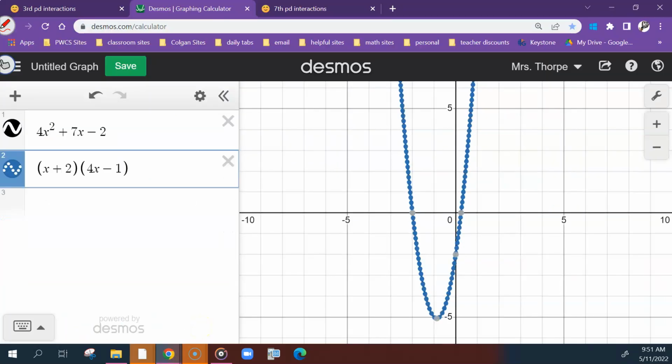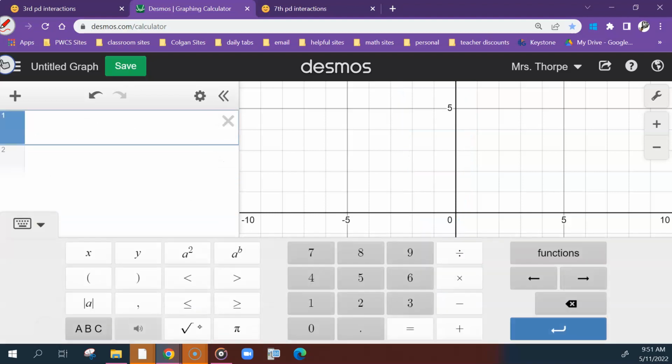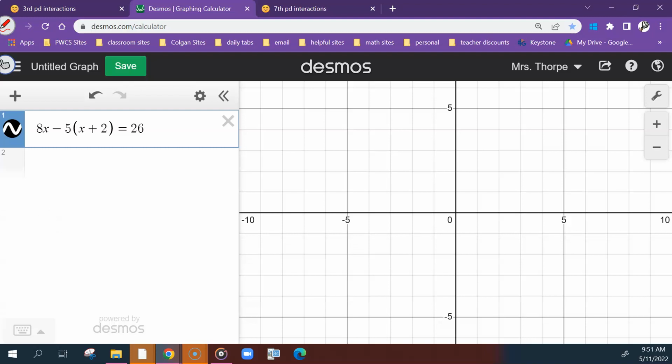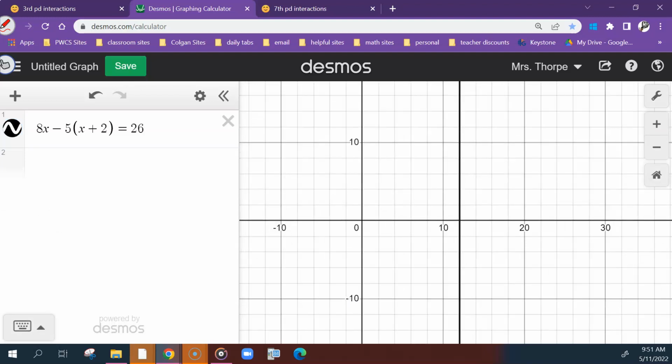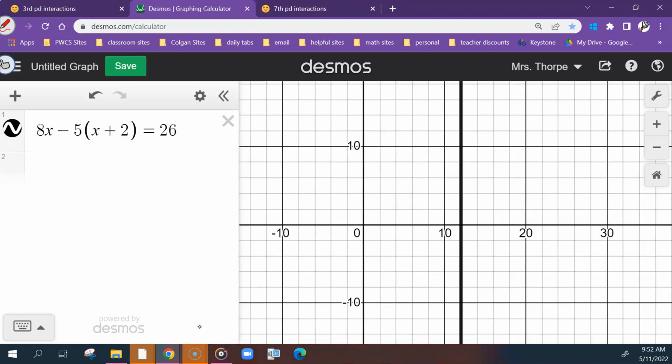Can anyone read off that first one for me? X minus 5, and just parentheses, equals. Okay. Right now I can't see you, but if I start zooming out, and I don't know if this will be an option for you, you may want to go into the wrench and click this one just to make everything bigger.